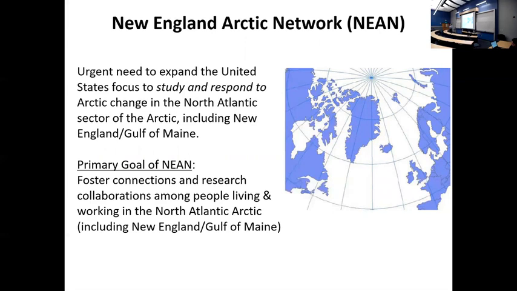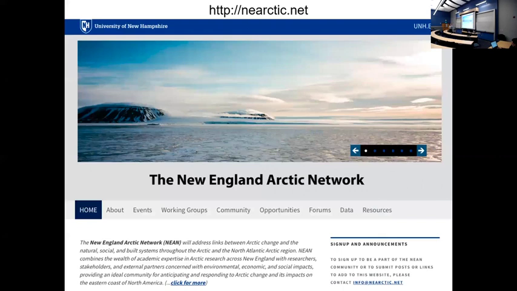So we got a small grant from the National Science Foundation and a small grant from UNH from one of the core proposals. And we are building this Arctic network across New England. You can see our primary goal here: foster connections and research collaborations amongst people working and living in the North Atlantic Arctic. The rationale is that much of the United States focus is on the Alaskan sector of the Arctic, and there's lots that needs to be done in the North Atlantic Arctic, and why not have us do it? There's lots of great research at UNH. I would say that we are less than the sum of our parts because we have not collaborated in big, significant ways. We would love for you to be engaged.